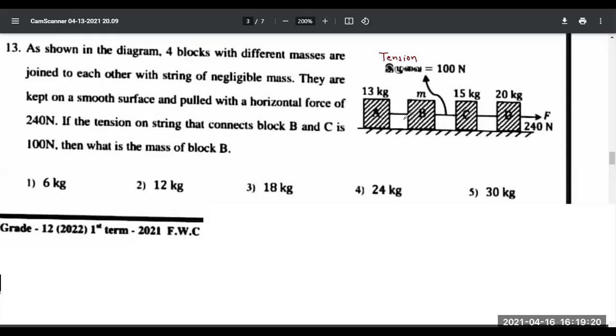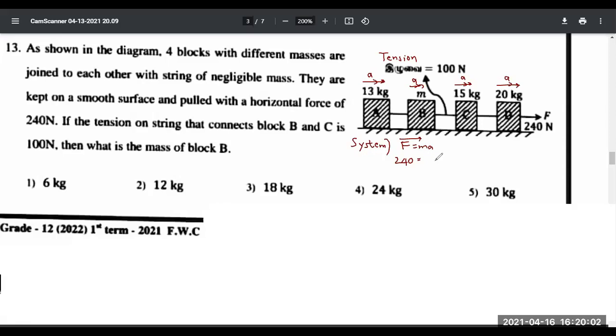So since the objects are connected by inextensible strings, they have not mentioned it's an elastic string. So we have to assume that it's inelastic. All these objects will be traveling at the same acceleration. Okay, right. So what can you do? First and foremost, you can find the equation for acceleration for the whole system. Let's apply F equals ma for the whole system. Right. So what is the resultant force for the whole system? 240. Because for B and D there will be T1, T1, T2, T2, T3, T3. When you take the whole system, those tensions will get cancelled out. So only this one will be remaining.